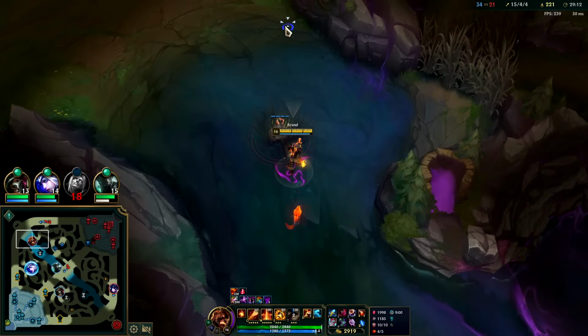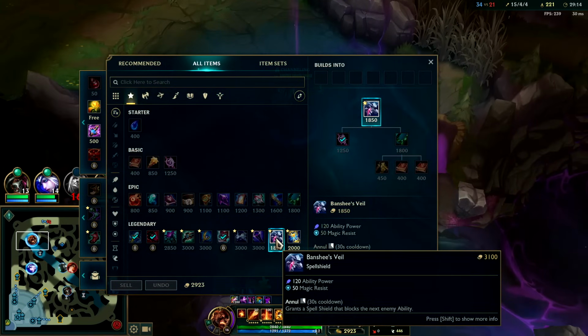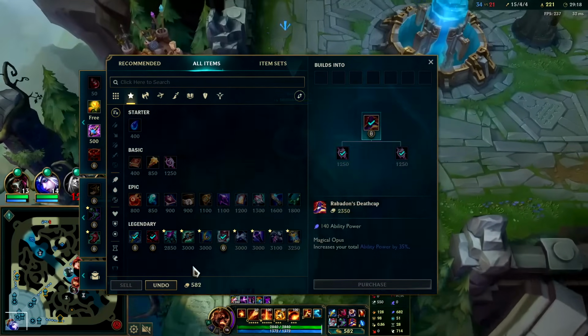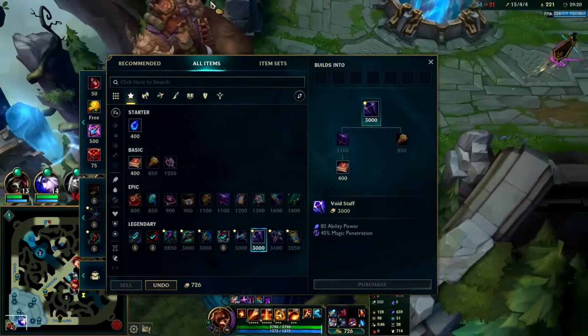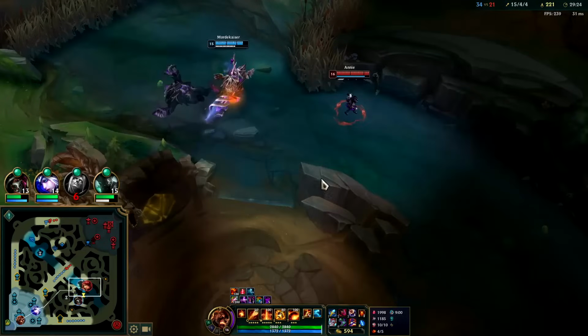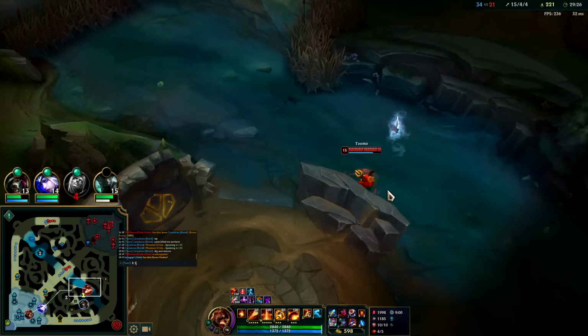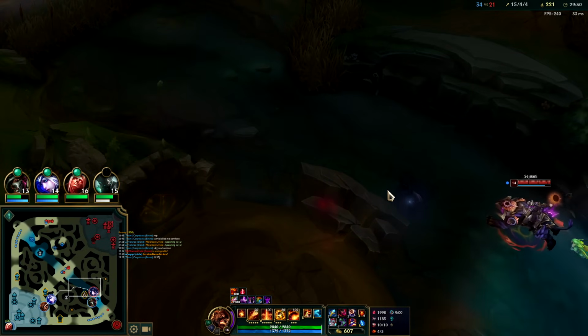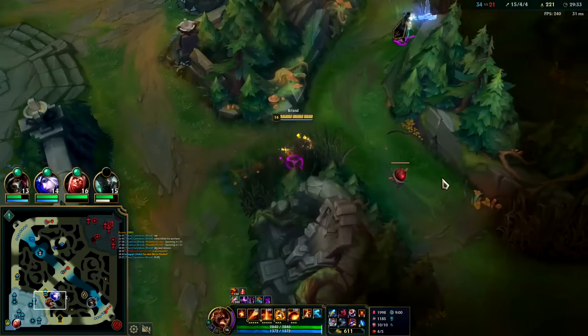Can we get Robin? Yeah, we should be able to afford Robin on. Banshee's would also be a good option. I wouldn't mind having Void Staff here or Banshee's, really. R Sejuani. He shouldn't be R'ing Annie. He should be R'ing Sejuani. He gets to steal a bunch of their stats. He'd get crazy tanky in there.